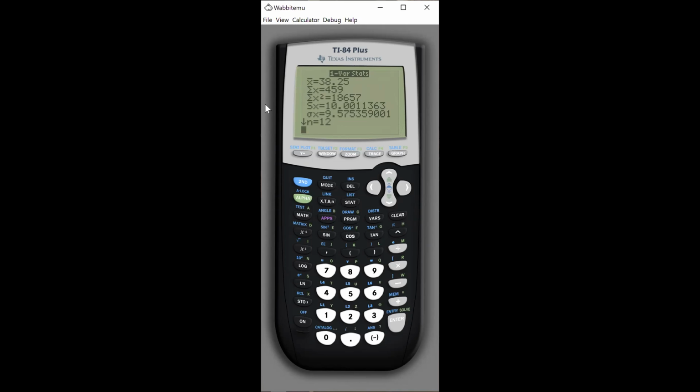All right, so let's do part B. For part B, it says find the standard deviation of the sample. So you just want the standard deviation of the sample. Technically, we already found that because when I did the 1-Var Stats, it gave me all of these stats. And if you look right here where it says Sx, that's my standard deviation of the sample. So it's pretty much just 10. So we're going to say the standard deviation of the sample is 10.